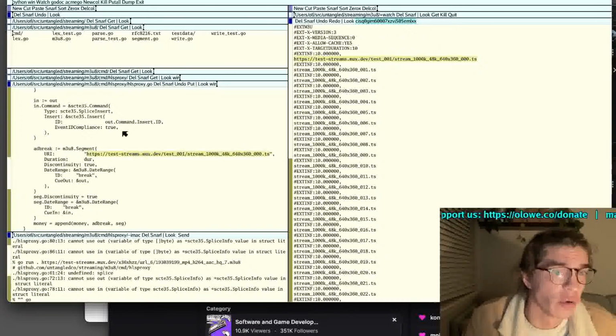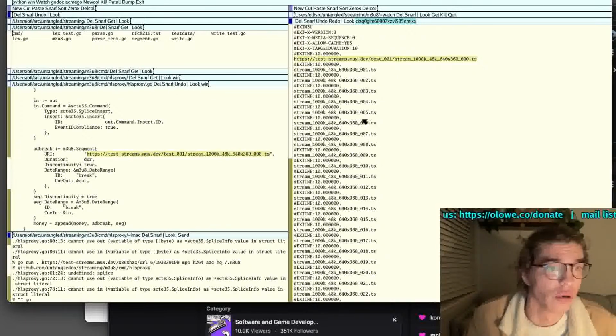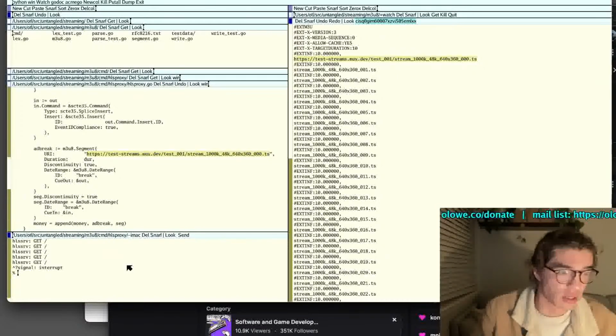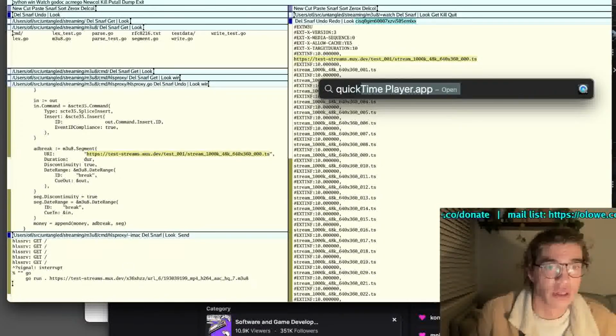Let's put that URL there instead of whatever we were serving before. And let's run our proxy. Let's restart our server and see whether QuickTime can play that.